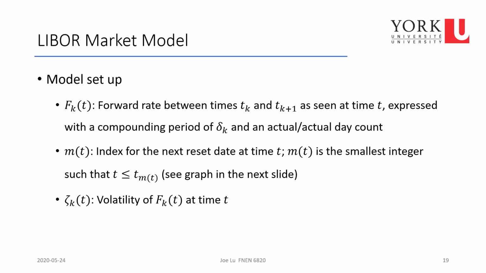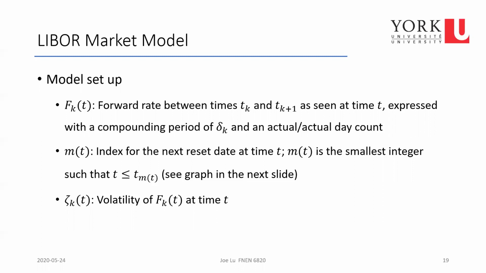Let's now take a look at the LIBOR market model, or the BGM model. The BGM model is substantially more complex than the HGM model to analyze. So I'm going to try to take it slow and break it into smaller components so that we can understand it more easily. First, let's look at how we can set up the model, and then we take a look at a concept called the rolling risk-neutral world.